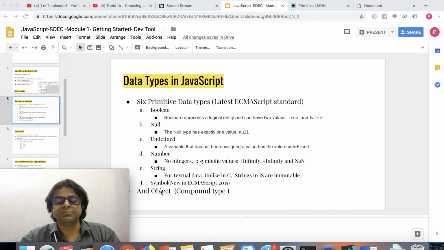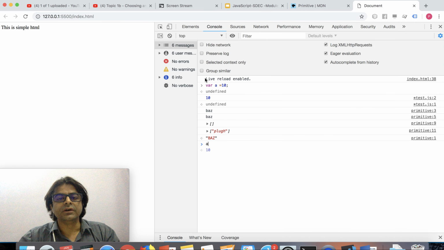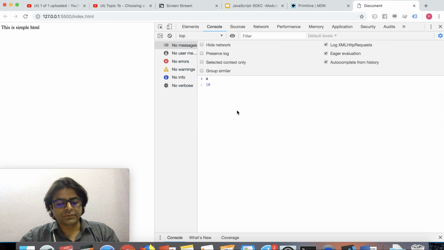number, string, and symbol. Boolean, as you may know, is similar to other programming languages. It has values like true or false. And you can try this on the console. So let's go to this place, and I can choose this console here. And here you can click on clear console, or you can press Control L or Command L on a Mac, and here you can just go ahead and clear this. Whatever I have, I can just clear it.